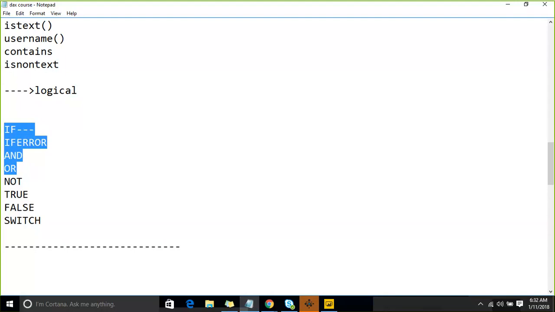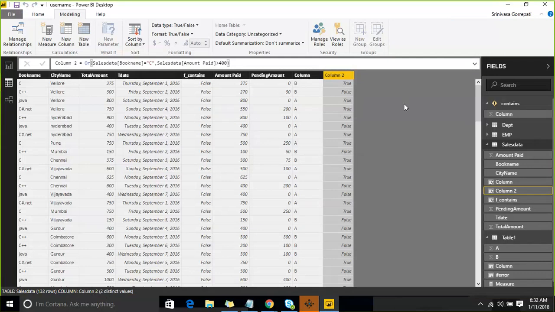So if you want to get the records which are not satisfying this condition, you can write a condition which is satisfying the condition, and you can get the opposite records by using NOT. I want to get all the records which are not satisfying this condition. Either the amount paid is less than 400, or the book is other than C. At that time I will use NOT.